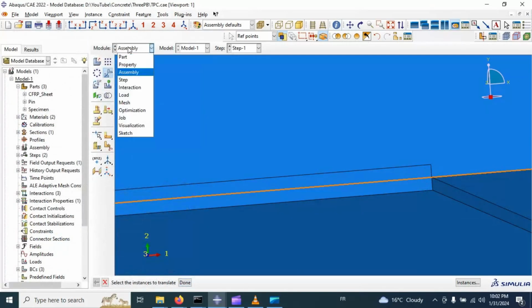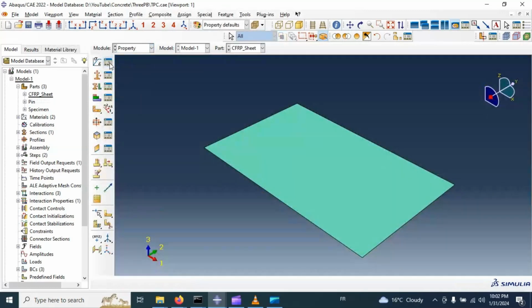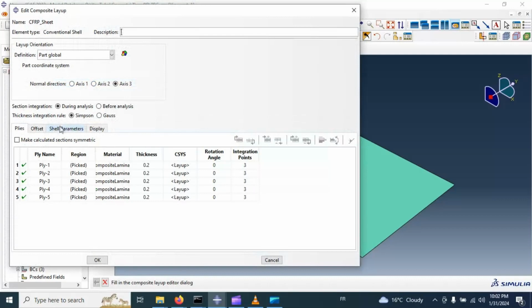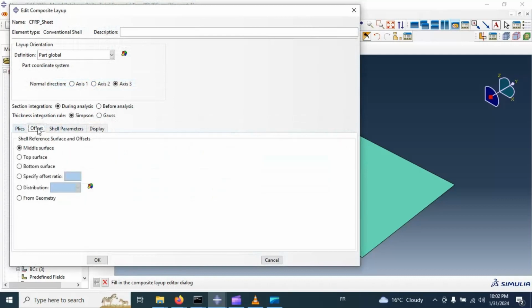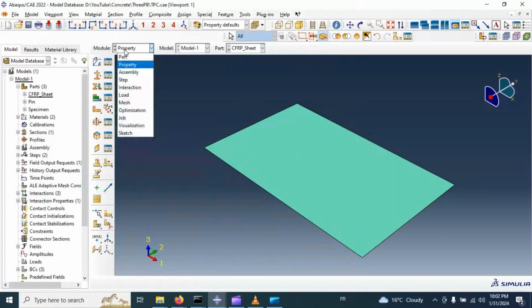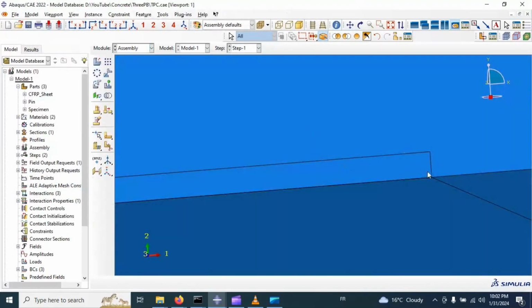Let's go to the property module and edit our composite material and click the offset of our thickness. Let's select top layer offset. That means that the thickness starts from the top layer. Click OK, and now go to the assembly module.